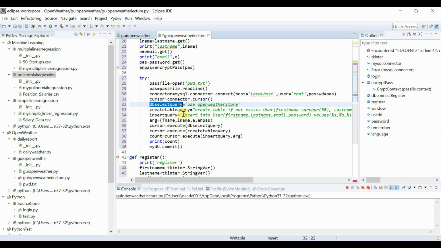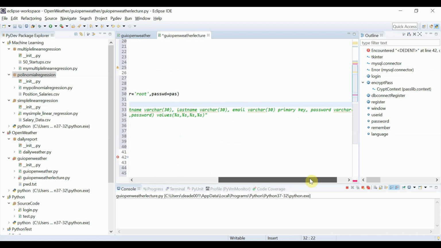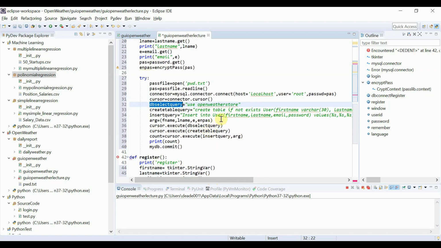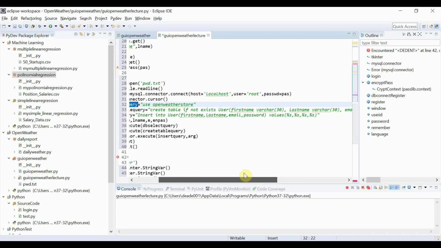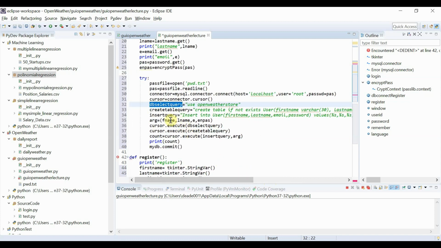After that, you are creating the table if not exists, the user table. You are defining all the columns and their size and data type. After that, you insert one row in the user table. Then you are mentioning the argument.